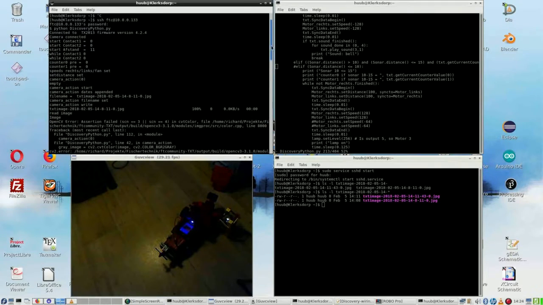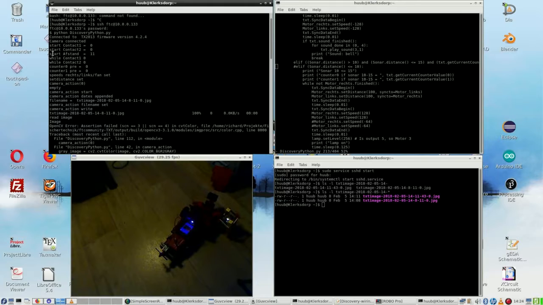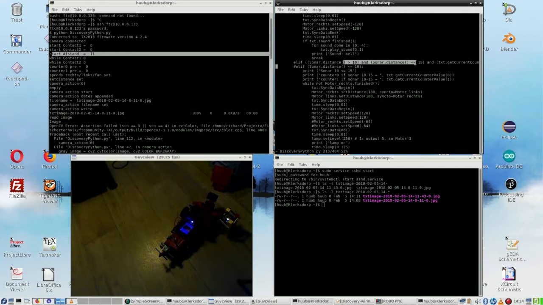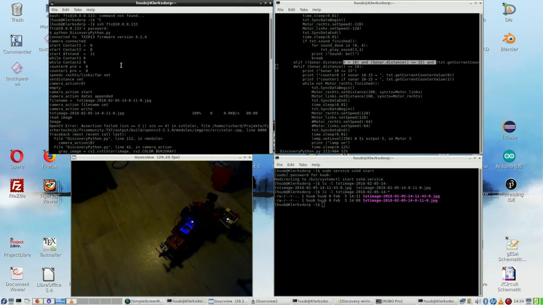And if we look earlier, this is the very first distance measurement, which is clearly between these limits, and it should have done something. Did it do something? I can't tell, unfortunately.